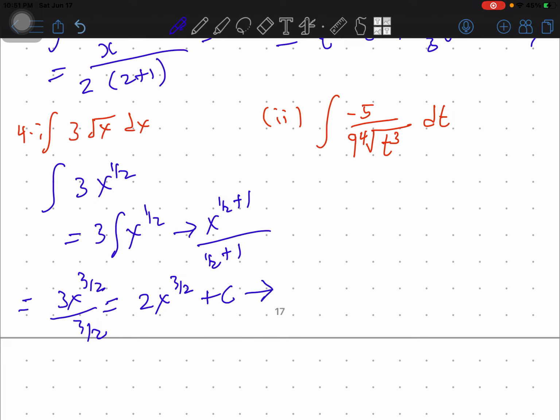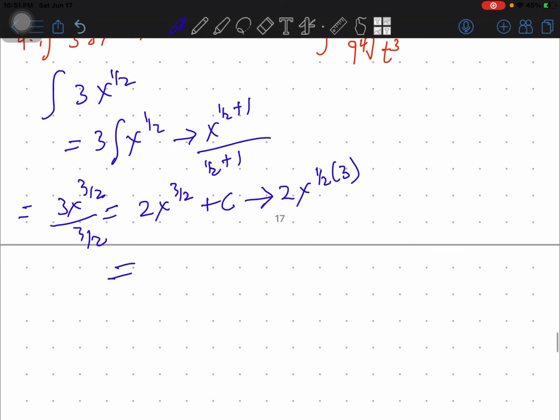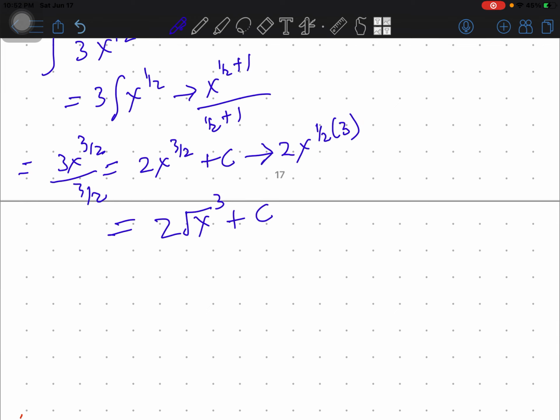And if you want to further simplify it, you know that you have 2x here, and then we can also have 1 over 2 here, and then multiply by 3, and the same thing. So in all here, we are going to get 2, since x power 1 over 2 is the same as square root of x, so you can either replace it and then you add the power as well, which is 3, and then you don't forget to bring your c. That's also crucial.